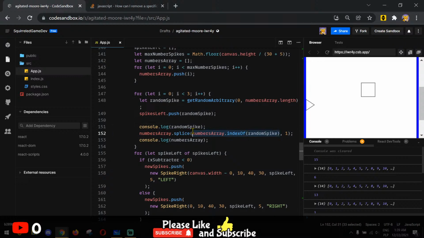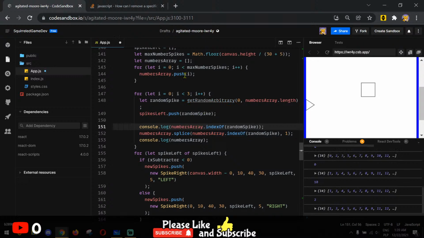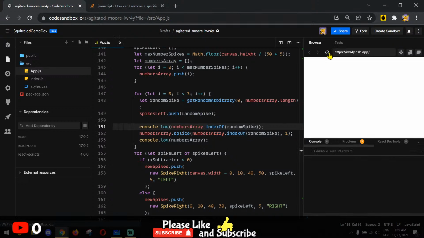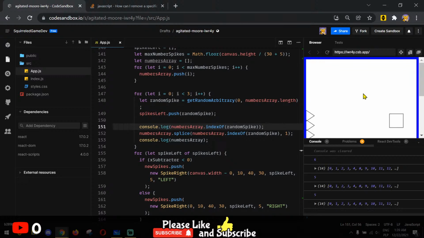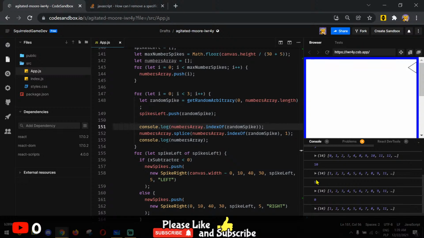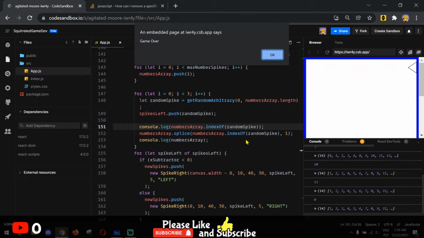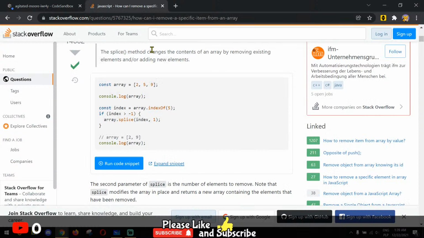I think this one gives -1, maybe. No, splice doesn't work.